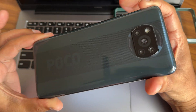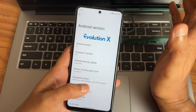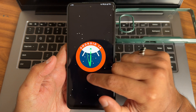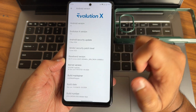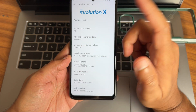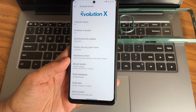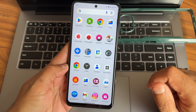Back with a new video. This is Poco X3 NFC custom ROM review — Evolution X 9.0 with May 5th 2024 security patch, Android 14, anti-penguin build. Build date is June 9th, the latest. Kernel version is 4.14.340 and OpenLA kernel has been used here, which is kind of good. We'll be seeing each and everything here.